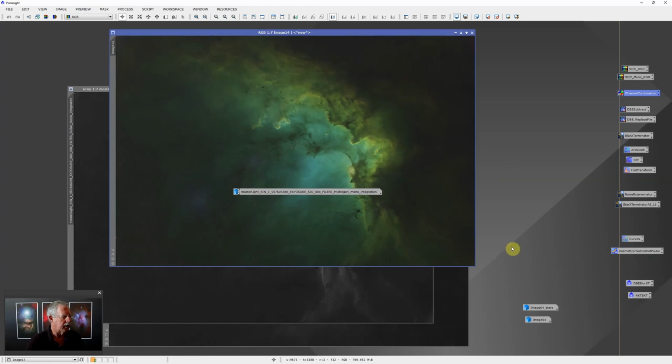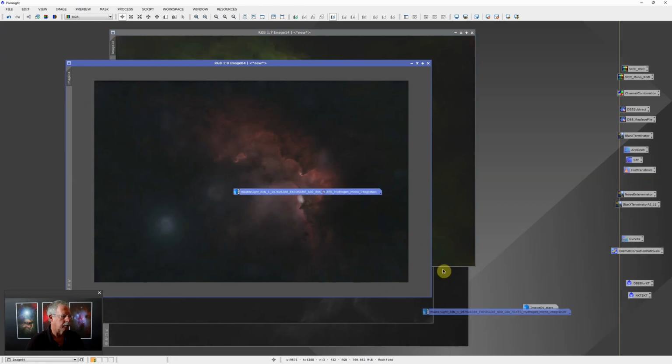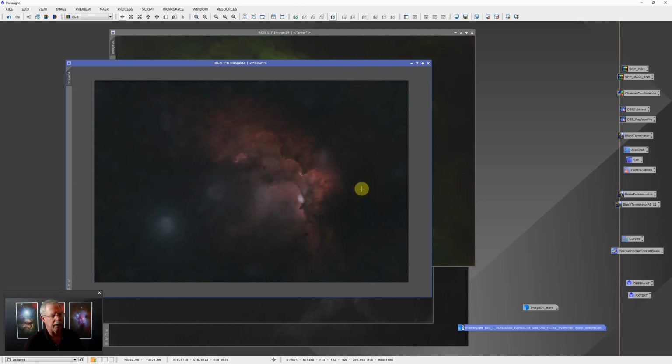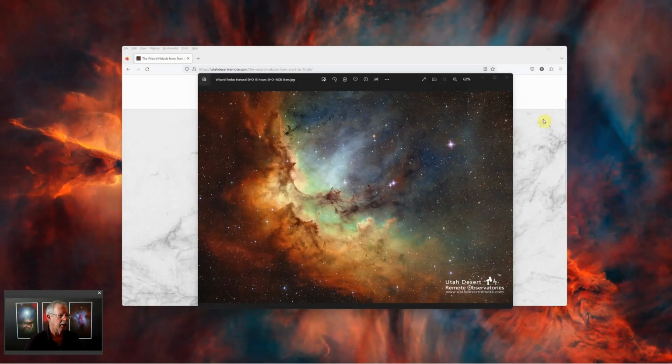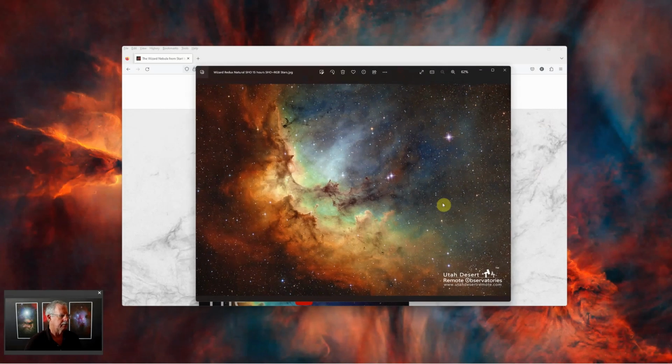And at this point, I would leave PixInsight and go to Photoshop. So let's do that. And I have saved all of these images. I did, by the way, also save the plain RGB image without the stars. Some nebula, even though like the Wizard is primarily thought of as an emission nebula, sometimes have distinct reflection components that you can only pick up in the RGB data. It doesn't look like there's any here, but just in case, I've captured that as well. So I'm actually going to exit from PixInsight, and this is the image that we're hoping to get something like that. So we'll open up Photoshop, and this will just take a couple seconds to load.